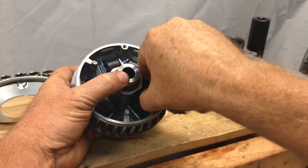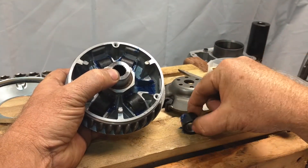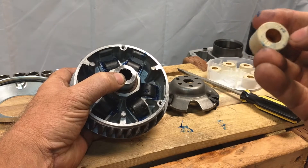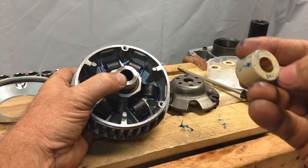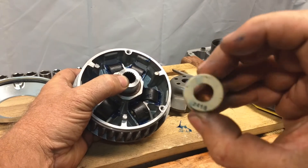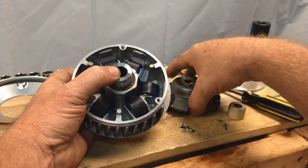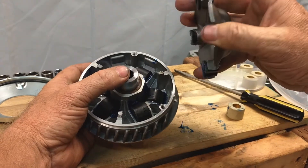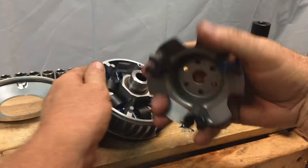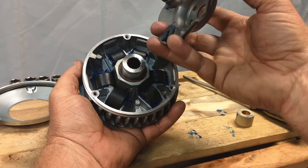To change these out, you would simply pull out a weight and slide the new one in — pretty easy. You want to make sure you have the right size; these are 24 by 18. Inspect anywhere on the plate and make sure the weights aren't worn out or cracked. As the weights roll up the ramps inside, they push up on the plate and that separates the variator sheaves to change the gear ratio. Anytime you've got the clutch apart, you want to inspect these, and line them up with the three main teeth.